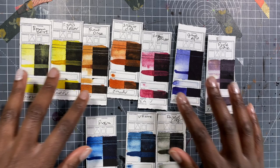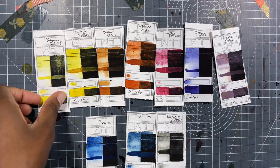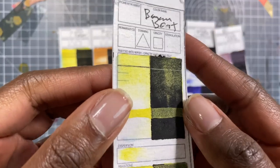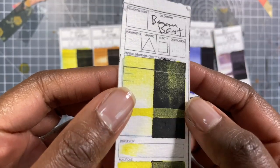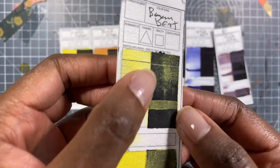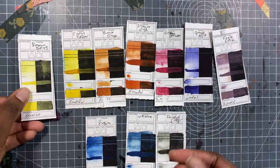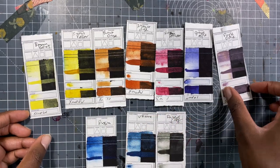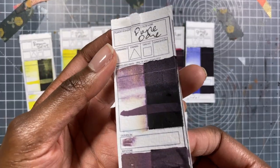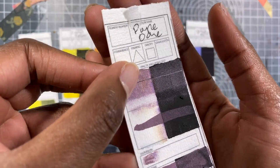So obviously these are not really metallic paints. Part of the selling point of these is that they're sparkly paints, but you can probably see that the sparkle is very subtle. It's not very pronounced. You can see it a bit on the black paper. You can barely notice it on the white paper. And quality is inconsistent. Some of the colors are quite chalky with honestly almost no sparkle that I can find.